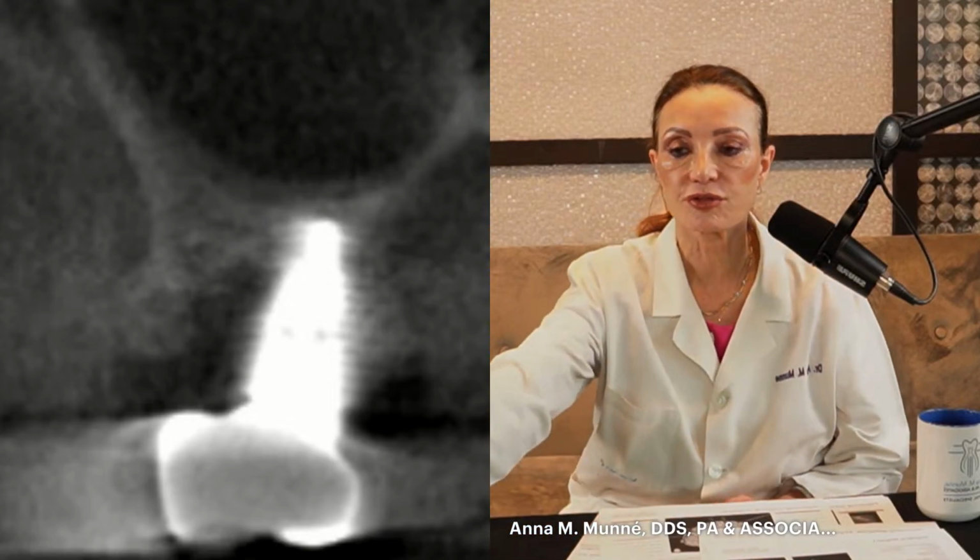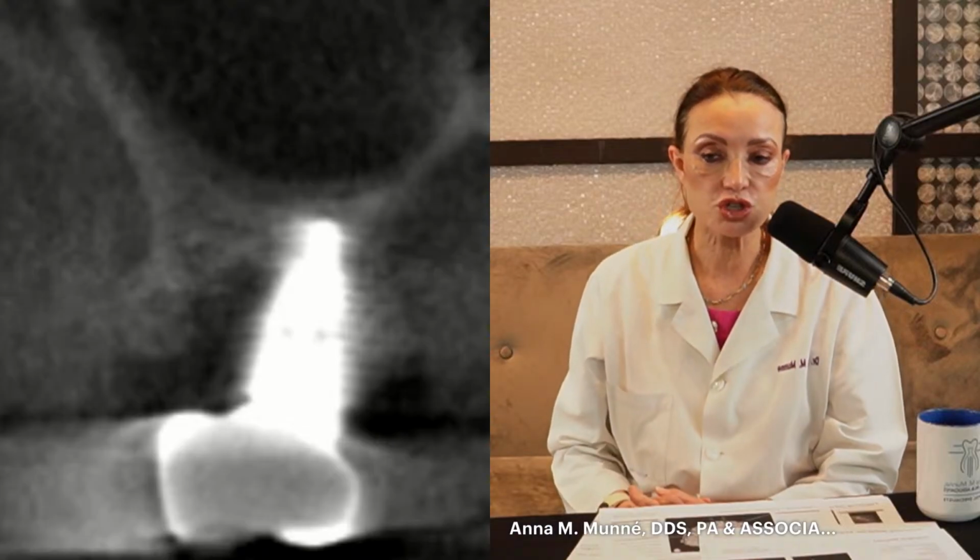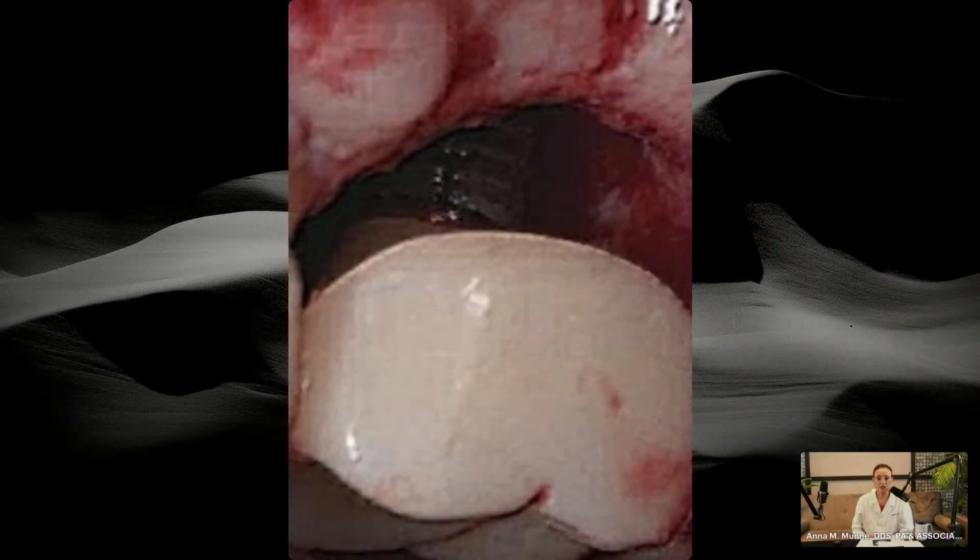So we accessed the area. We're going to go, Adrian, to photo number 2. I'm going to show you a photo of the surgery. After cleaning the infection, we see that there's a line. This line is a fracture. The implant actually cracked. That's very uncommon, so I don't want you to think this is a common problem. Implants don't fracture frequently. It's a rare occasion that they crack, but they can crack.